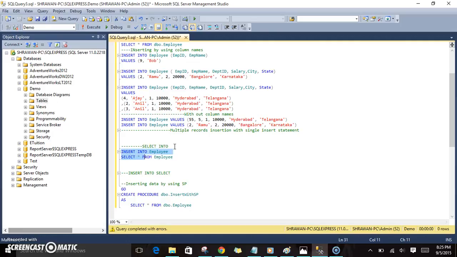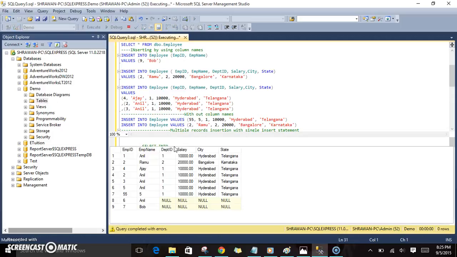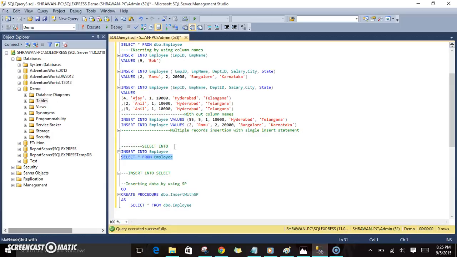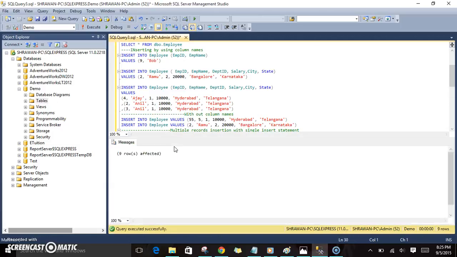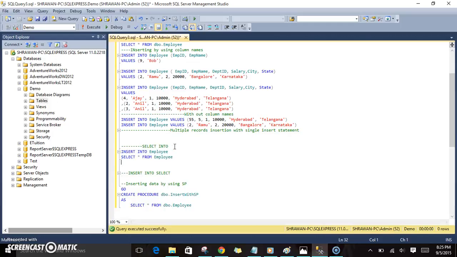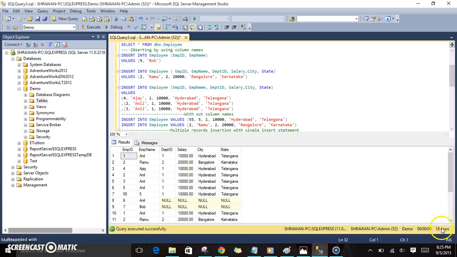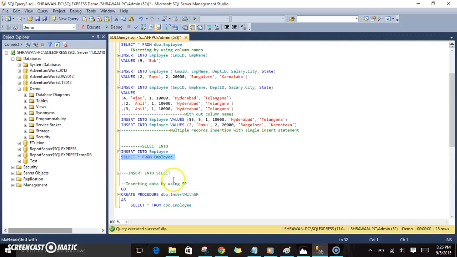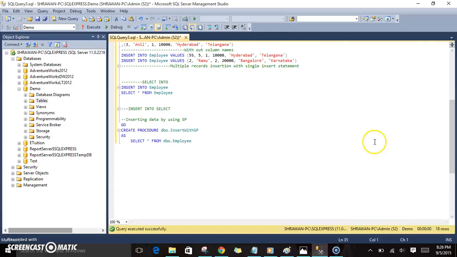Before executing this, I will see how many records are there in my table. I have only 9 records. Try to execute this. Now you will get 9 records inserted. Just check the data available in your table. You can see 18 records are available in your table. So this is also one of the ways that you can do by using SQL Server.